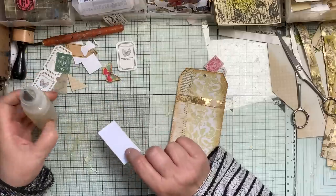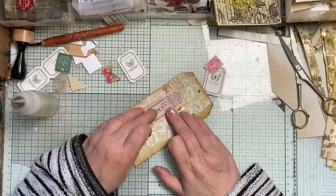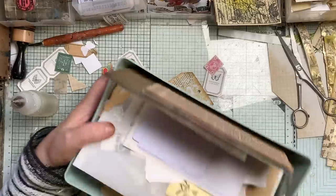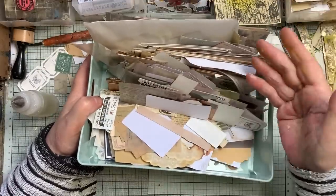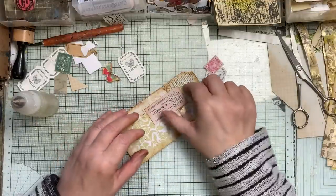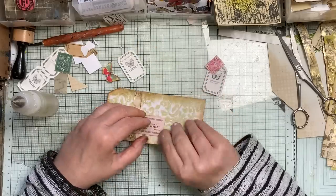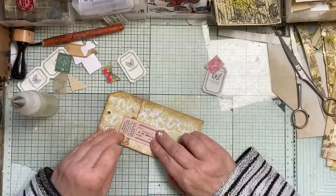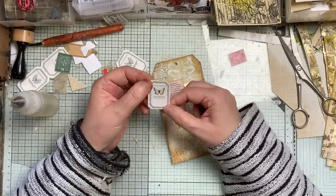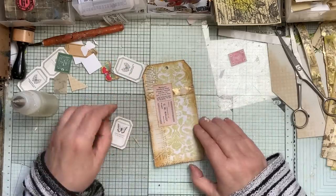I think these butterfly ones were out of the Taperology — the newest one, the mix pack. Oh, they're brilliant — honestly if you look, I've had two of those in frames and look at all this, there's so much in them, they are amazing. I think there's a couple of my own things in the bottom because sometimes if I was doing a journal one night with the last kit, a few of my bits got mixed up. All I've done with these, because they're only on paper, is just stuck them to a piece of card.